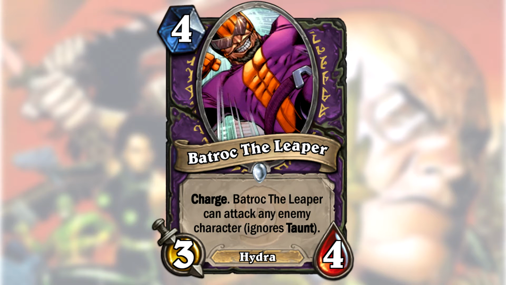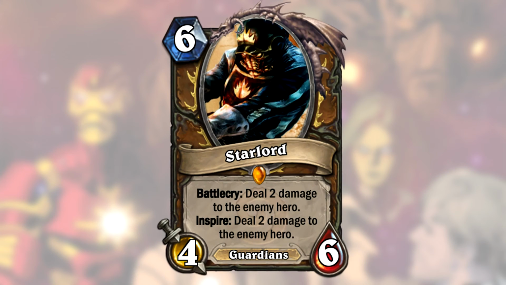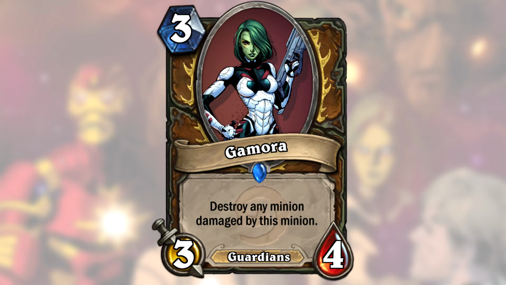Then, moving over to Druid, I thought Druid would be the most sensible match for the Guardians of the Galaxy. So what have we got? We've got Star-Lord, Battle Cry, deal 2 damage to the enemy hero, and Inspire, deal 2 damage to the enemy hero. So he's constantly got his objective in mind, and he's going to achieve it no matter what, and he helps to cause damage. Then we've got Gamora, destroy any minion damaged by this minion, so it's just a very capable combatant.